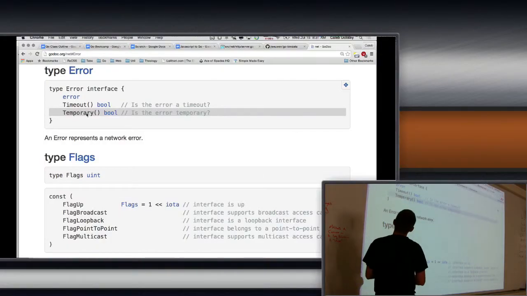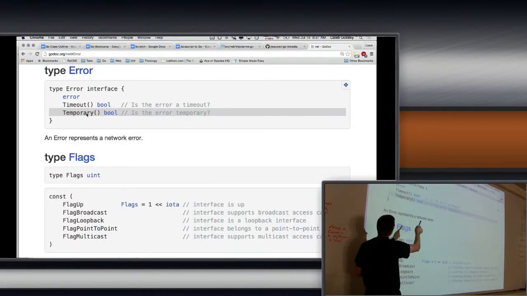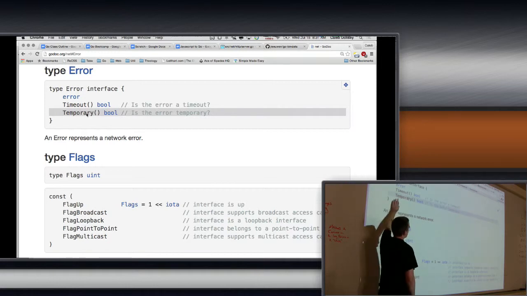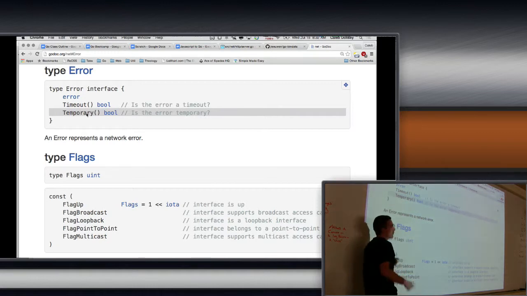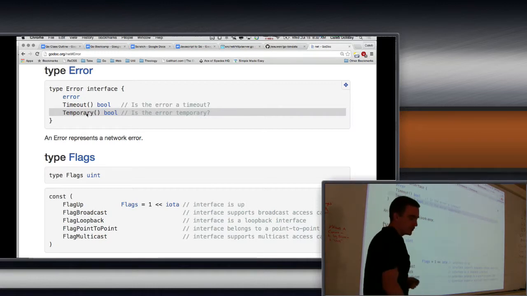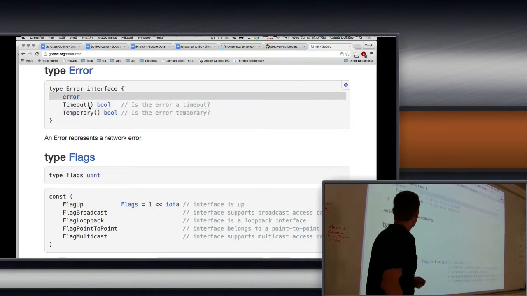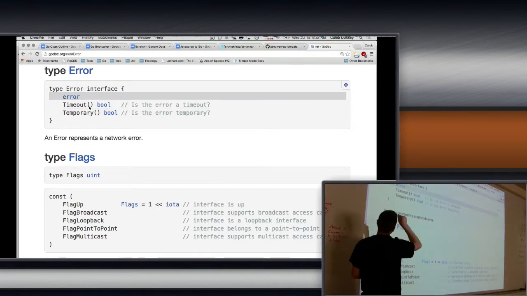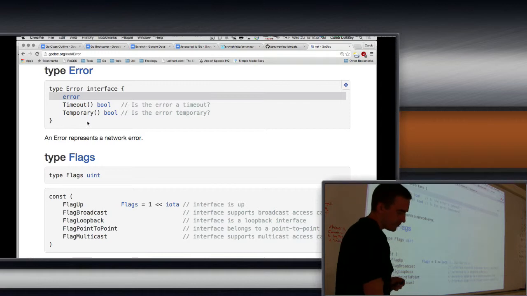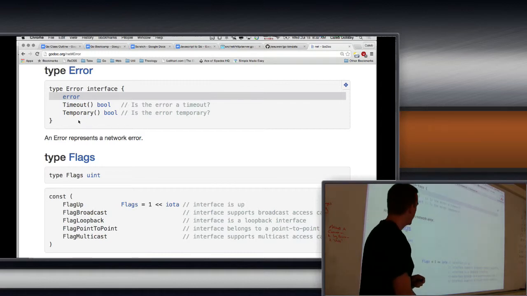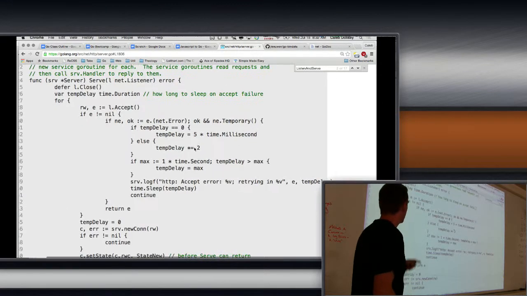So it said, is this a net error? It is a net error, therefore I can use this method. Okay. And so that's a temporary error, and so it represents a network error. That's a more specialized version of error. But notice it includes, in the interface here, embedded in the interface is error. That means that error is an error, right? Remember the is-a relationship? That's the same idea. So like I said, if you ever have that problem, this is a good algorithm to use for errors.